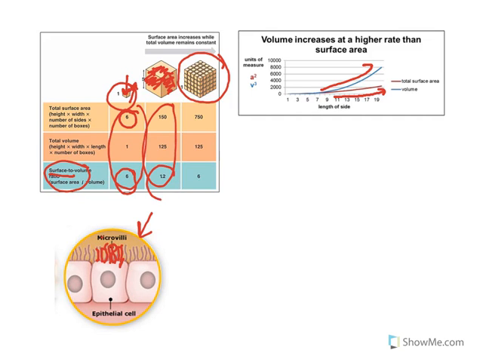So if your surface area to volume decreases, that is not sustainable for a cell. So if you notice, this surface area to volume ratio is a lot smaller than this. This would not be an efficient cell. The amount of surface area is not enough to let enough pass in and the waste come out to keep that cell alive. That is it for this section. Again, this is chapter 4, section 2.